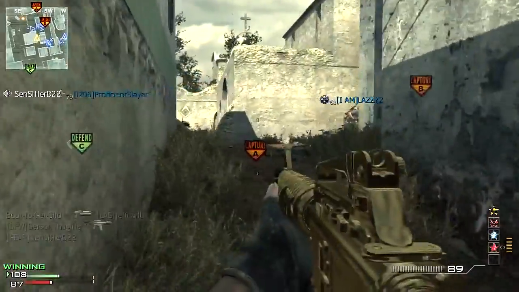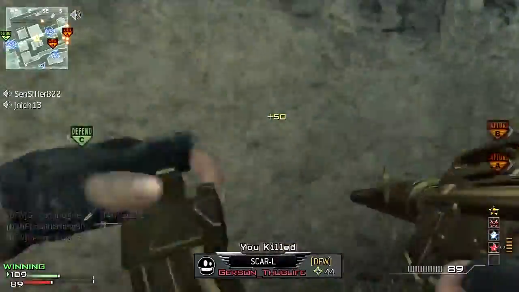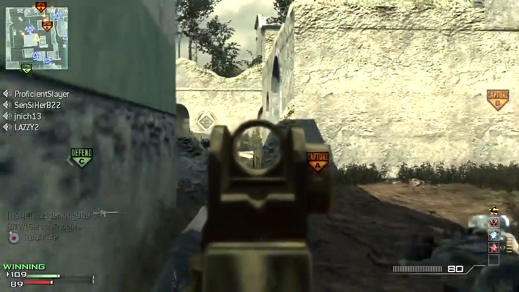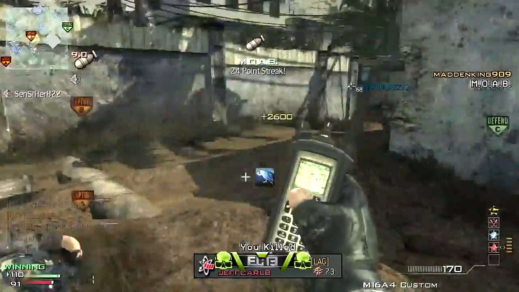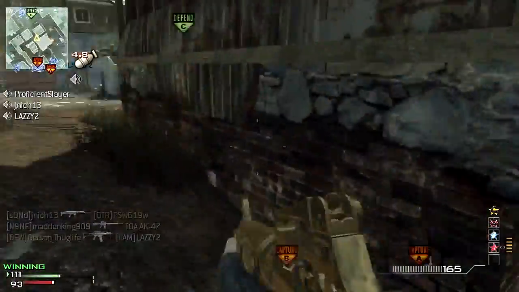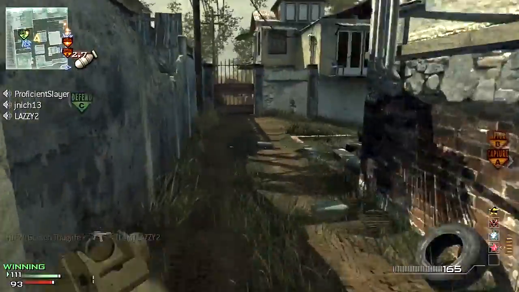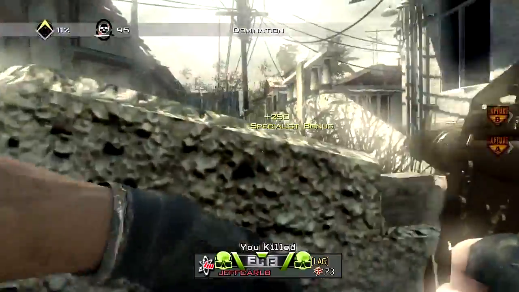If you have C and B, most of them are spawning on the bottom of the hill at A, and I think right now I'm about to get the MOAB. This is not how I wanted to get it. Right there, MOAB right there, because all of a sudden they really started to dominate map control. They had A and B, and they were starting to force us back to C. So that's something that I did not want to happen.